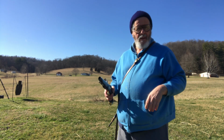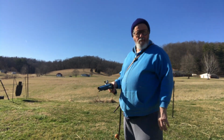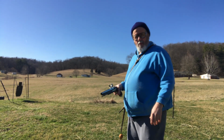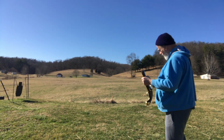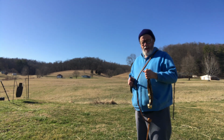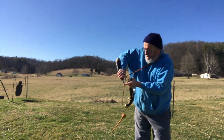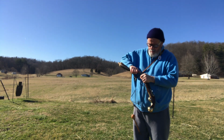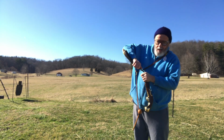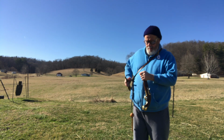She's all empty. We just took a shot and I don't know, something happened to the camera, so we weren't able to get it on film, but that's the way it goes. So now we'll just load her up again, see if we get a second good shot out of her. For some reason the camera shut off.